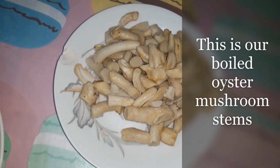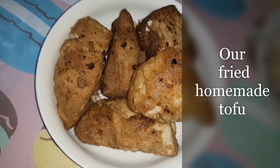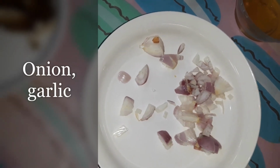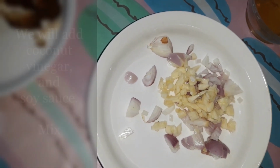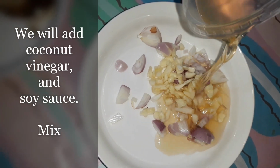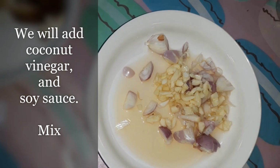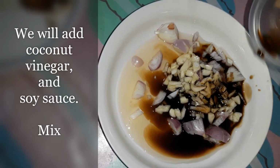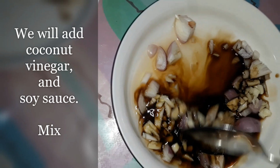This is our boiled mushrooms, our fried homemade tofu, cut some onions, garlic, and then we will add vinegar. This is coconut vinegar, and soy sauce. We're just going to mix them.